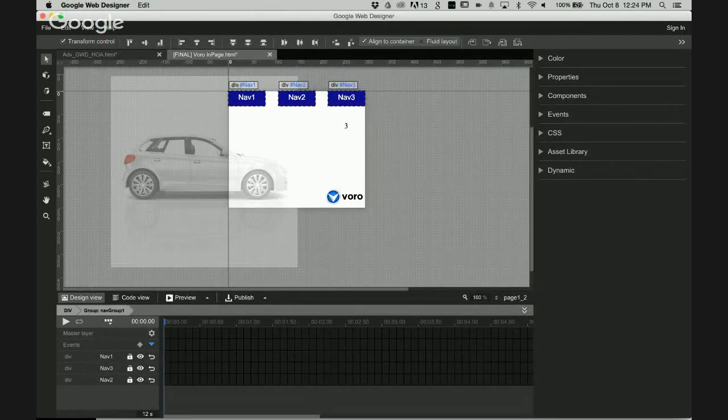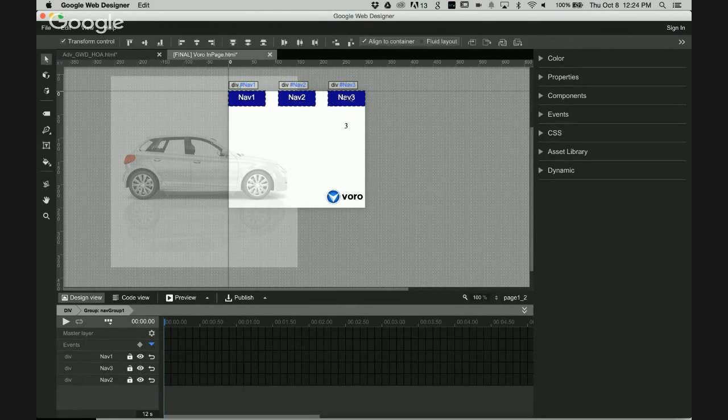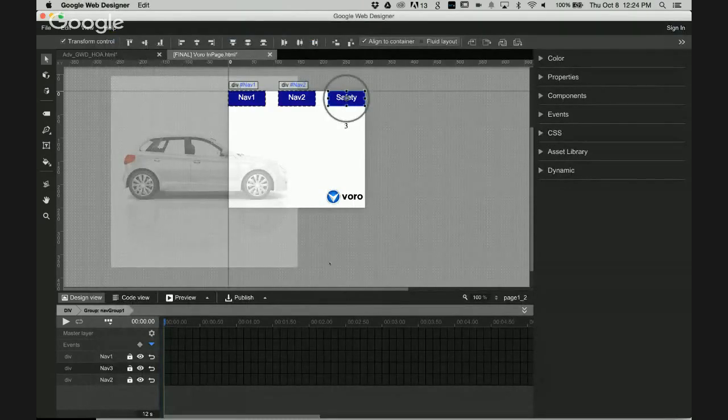Well, when you actually drill down into a group here, as you can see that I'm doing, if I wanted to just adjust one piece of text, since it's all being referenced from the same group, we can grab our text there, and we can call this safety info. And when we go to preview, you'll notice that that updates on every single page. So no matter what page we're on, the same group there, it doesn't add more code because it's all referencing the same components.